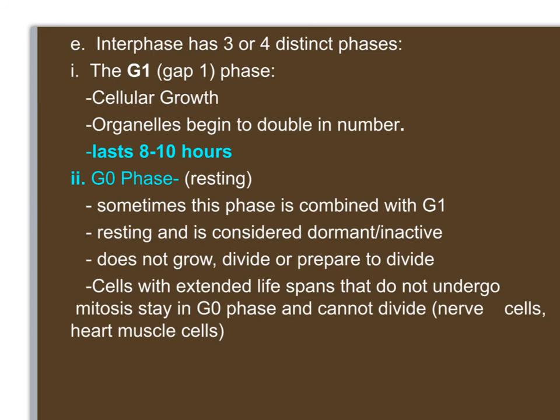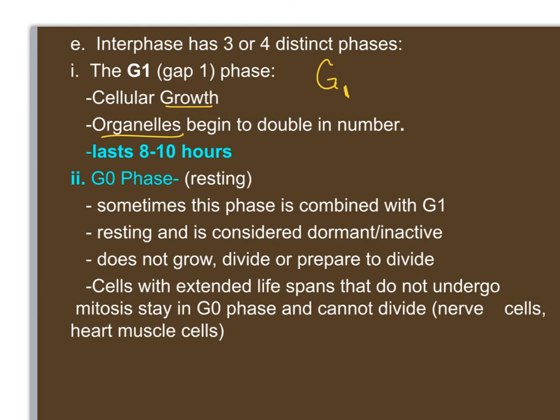The first phase, and they all go through this, is G1 or gap 1. The G's stand for gap. It's actually a subscript, but it's a pain to do that in PowerPoint. Anytime you see a G, pretty much every phase actually, the cell is going to grow, except for one we're going to talk about in a minute. So in G1, the cell grows and you make more organelles. You've got to have more ER, more Golgi, more mitochondria, in order to have enough to go into two new cells.